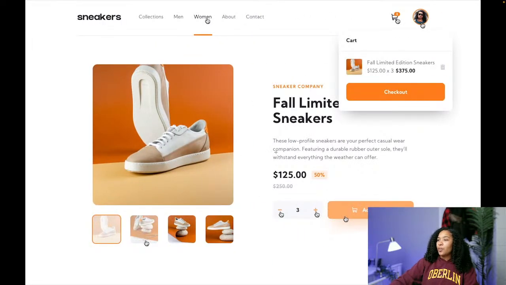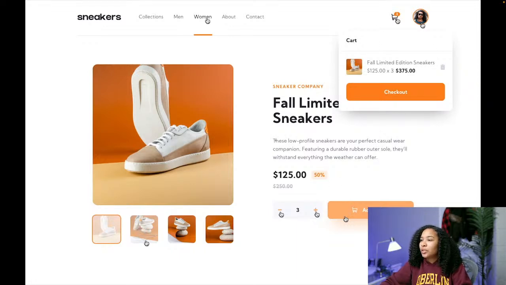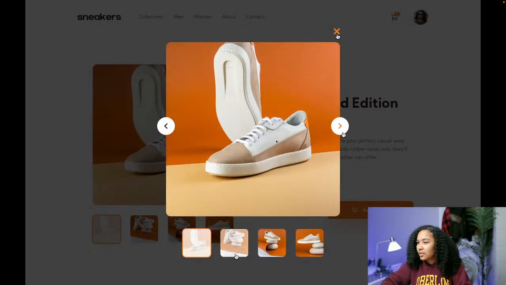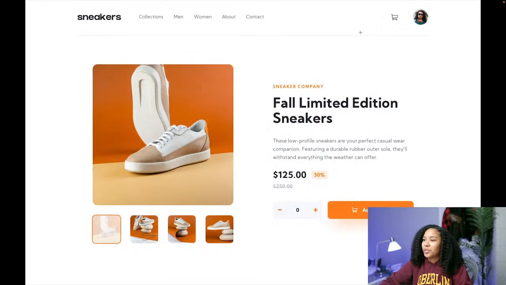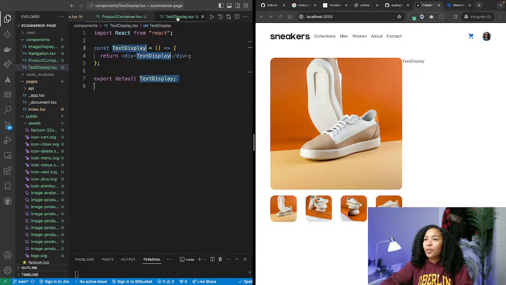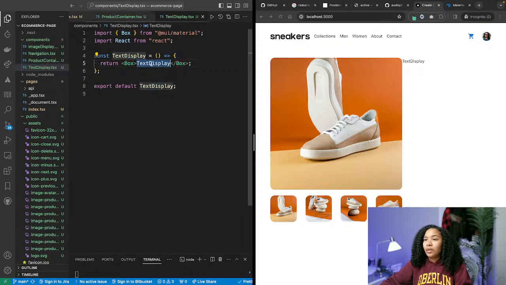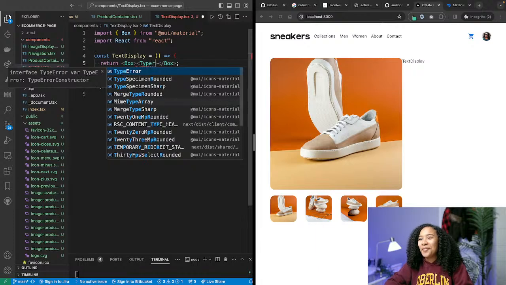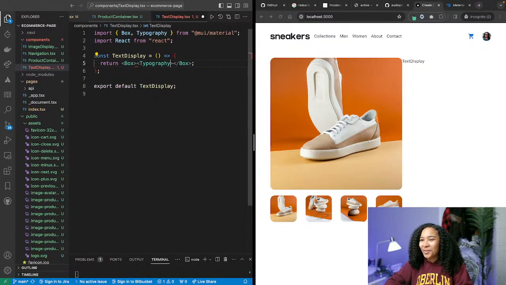All right, next step, we want to build out this little side piece here. And again, I'm not super concerned with the styles. We'll build it pretty nice, but I'm more concerned with the functionality and building this cart modal here. So let's go ahead. Fall limited sneakers. That's limited edition sneakers. All right, so that's what it's supposed to look like. Fall limited edition sneakers. So we'll close out our image display for now, and we'll open up our text display. On the top, actually, there's sneaker company. So I'm guessing you would change that to the name of your sneaker company, but for now we'll just leave that as is.